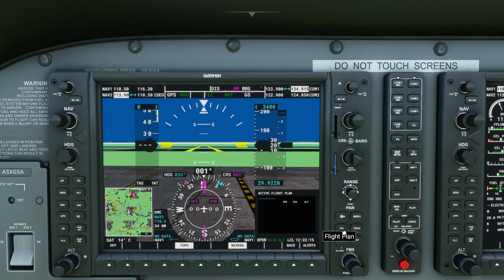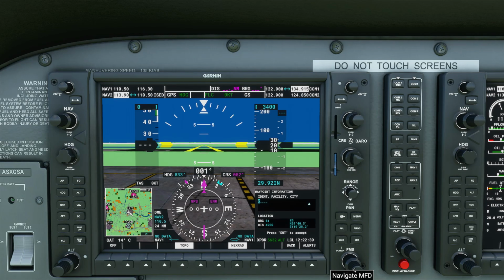The flight plan button is going to display your flight plan if you have one planned for this flight, or this will allow you to enter one in that regard. So you just bring up the cursor, and then when you scroll from the outer one, it will start giving you numbers and letters.